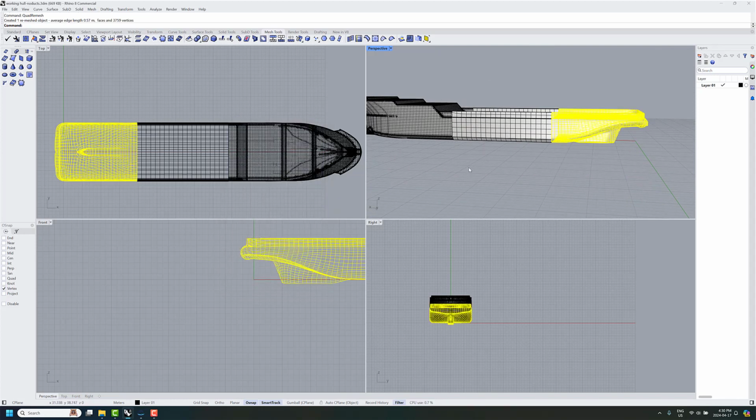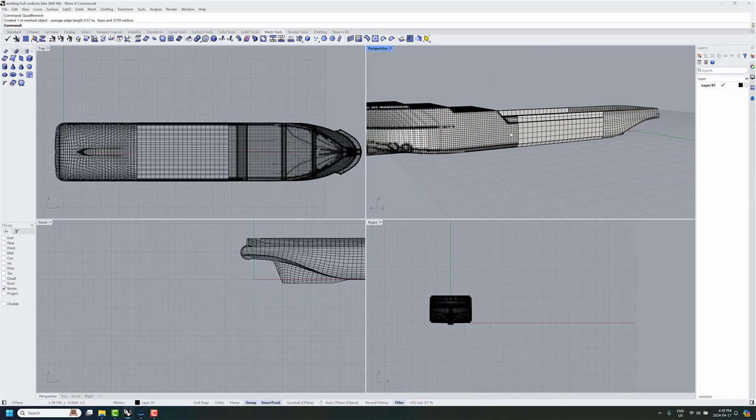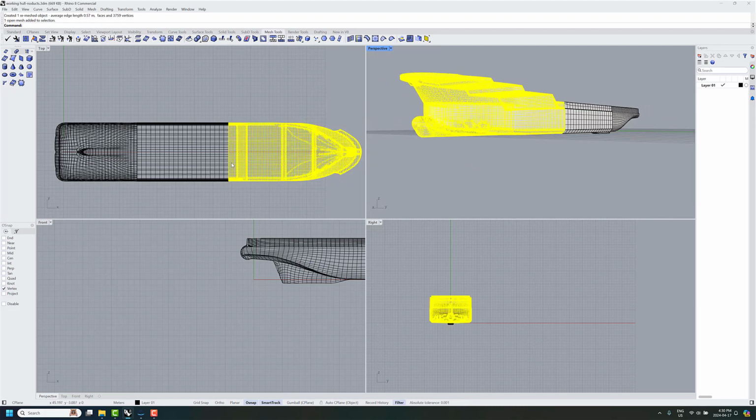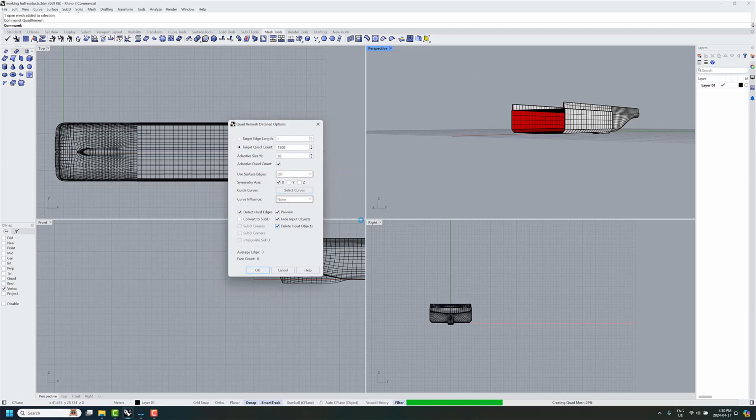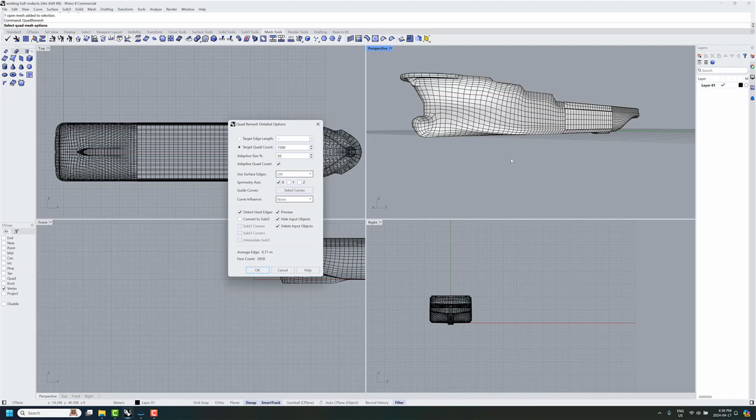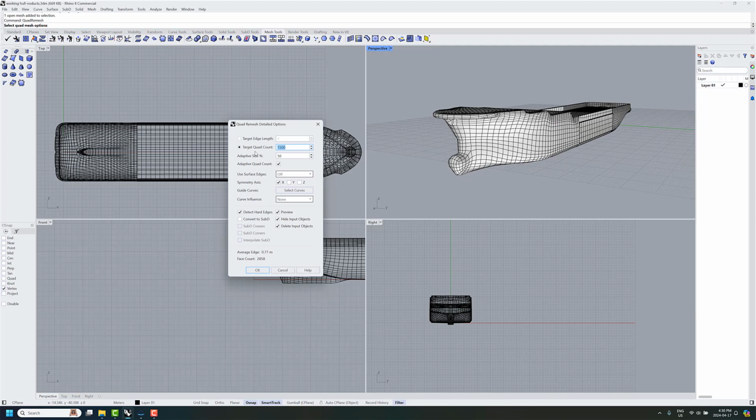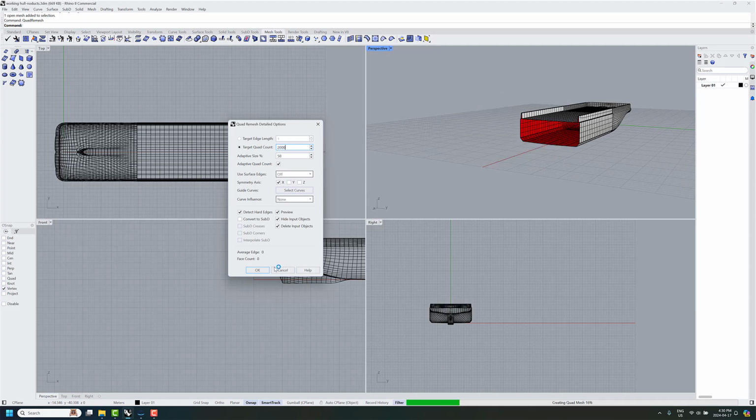We might want to fine-tune that a little bit later. And here, of course, the front has a lot of really interesting geometry. I'll do preview, hide, and delete input objects. And maybe we could use a little bit more for that.